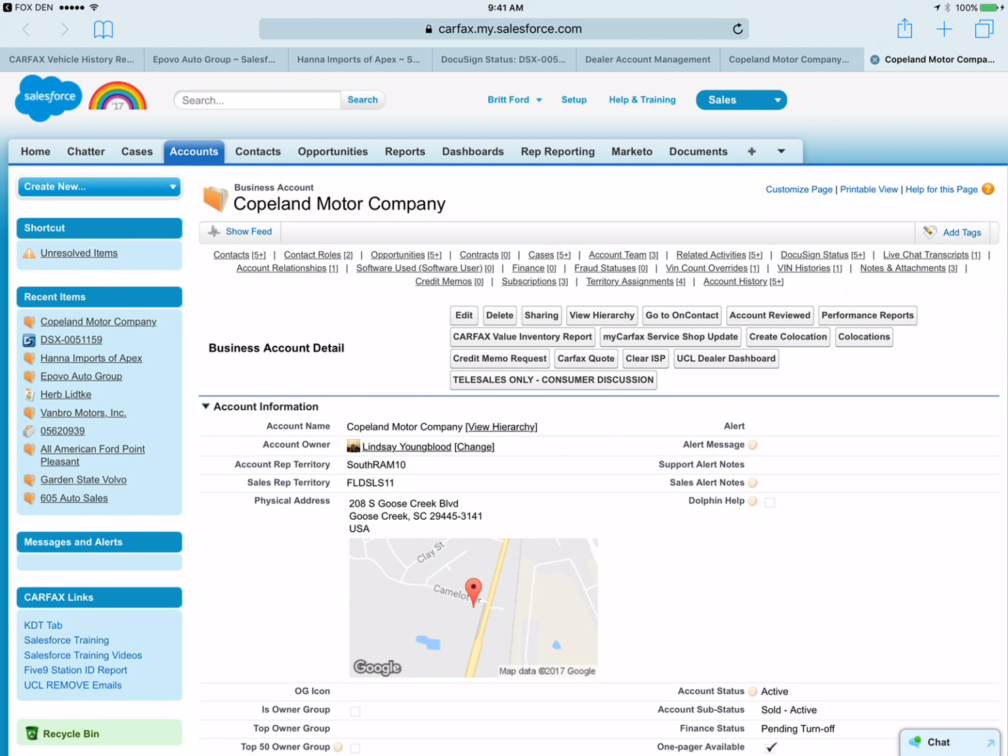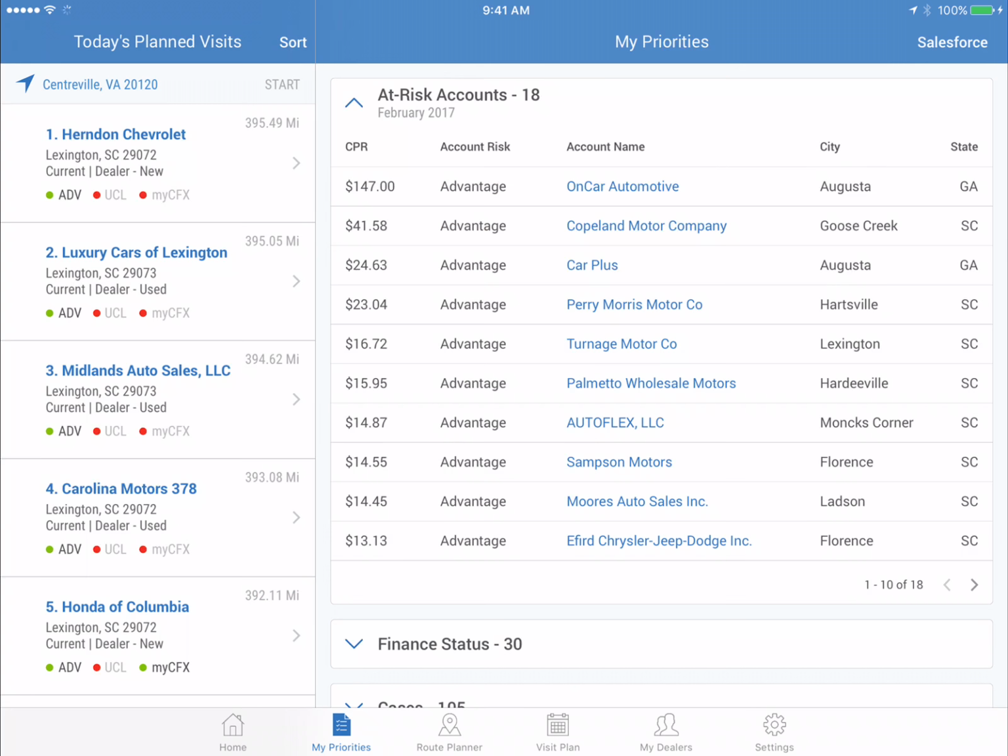Take a look at the very, very top left corner of your screen, right by where it says, hey, you got 5 bars and you got a nice little Wi-Fi fan that says Fox Den. Very tippy top in tiny little letters. If you touch that, bloop, right back into the Fox Den, right back to where I was working in my at-risk accounts. So, very, very easy way to get right back into the Fox Den. Any questions on the at-risk accounts?